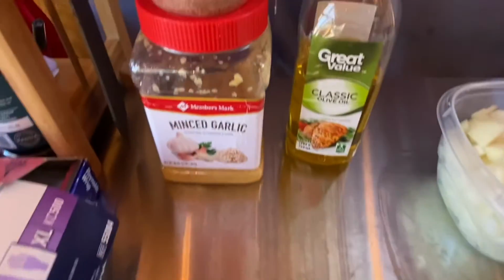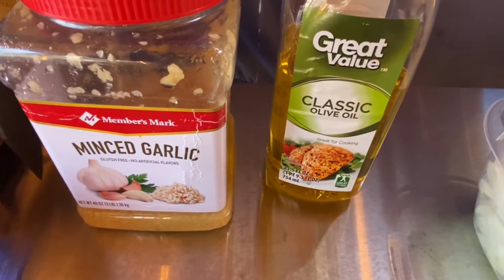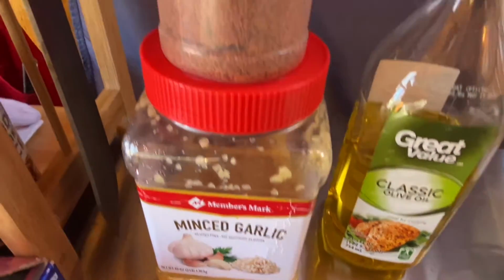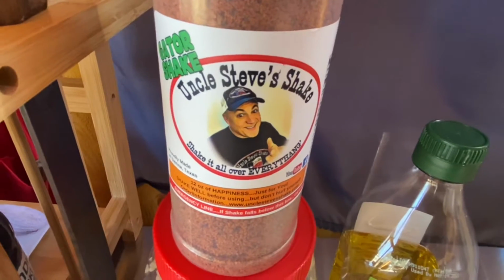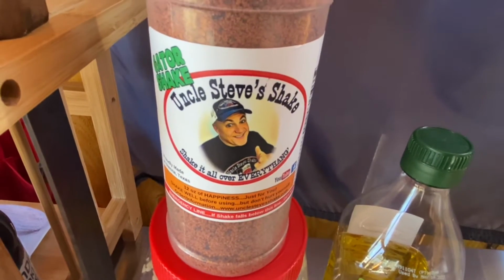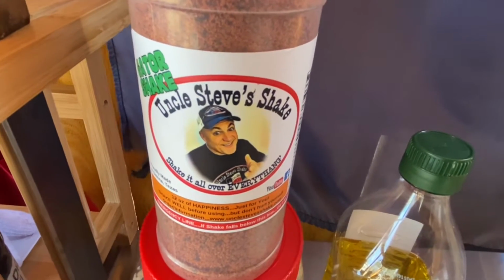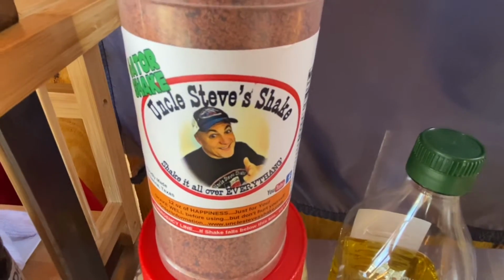We're going to use olive oil on the griddle. We're going to add a little bit of minced garlic in it. And of course, as always, we're going to use Uncle Steve's shake. This is Gator Shake. I found with the cabbage and the seafood, Gator Shake works great. So that's what we're going to use in this recipe.